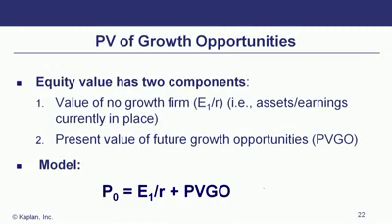Right, slight sidetrack before we go into the other models. PV-GO, the present value of growth opportunities. What we're doing here is breaking the value of a firm down into its value if it had absolutely no growth. So if it's got absolutely no growth, value of the firm would simply be earnings divided by required return. So your assets' earnings currently in place, because nothing is going to change. Why are we putting that here on the back end of the DDM?